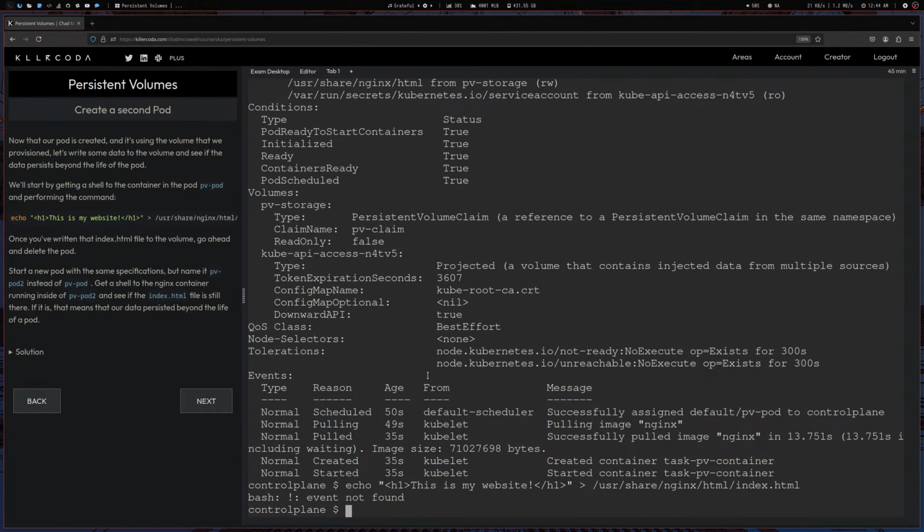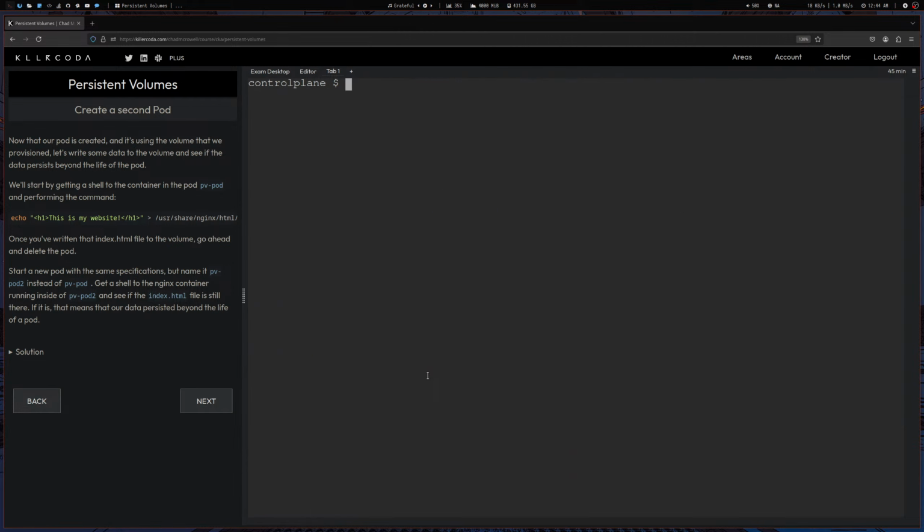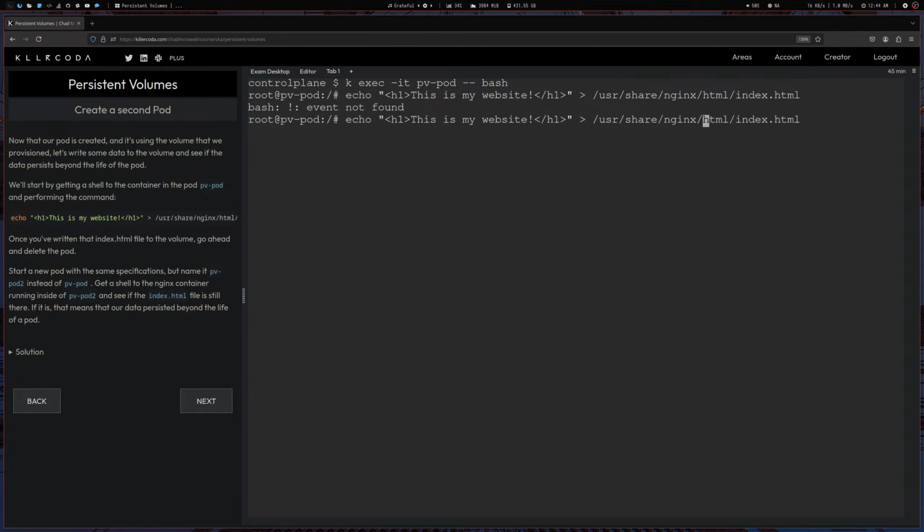Okay. k exec -it PV pod bash. Paste. Event not found. What do you mean event not found? I think this should go in single quotes. Yep, single quotes is raw text.